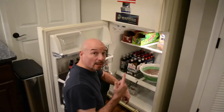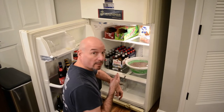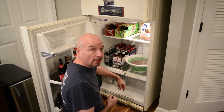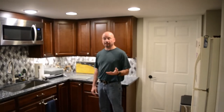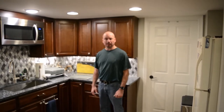Alright guys, so it's in the fridge, ready to cure for about 12 to 24 hours, and after that, we're ready to make jerky. It's the next day. The meat needed to cure between 12 and 24 hours. It's been 17 hours, and we're ready to check on the meat.